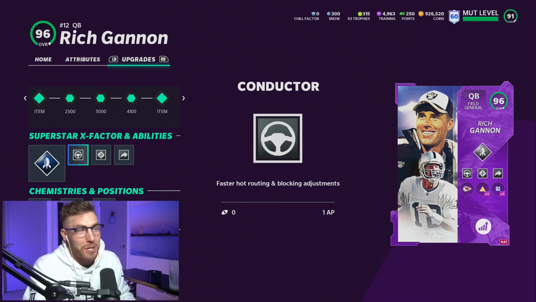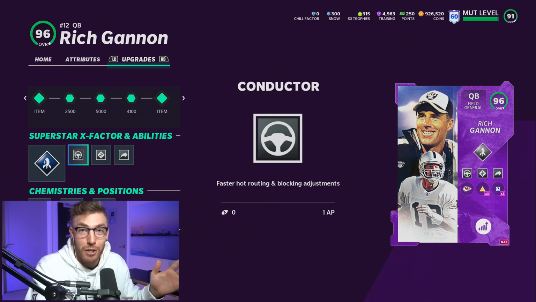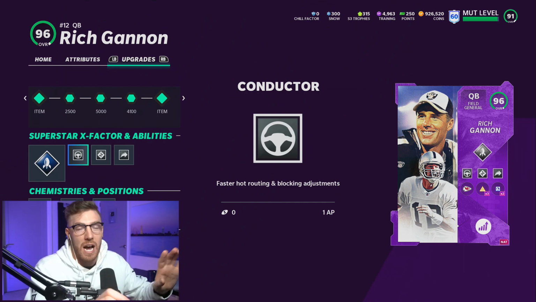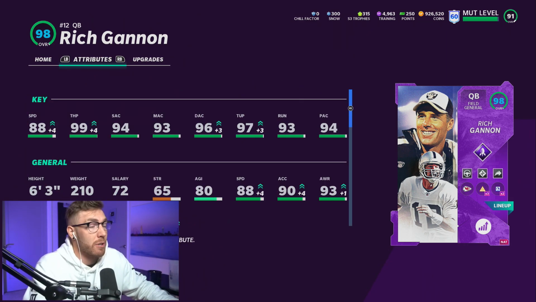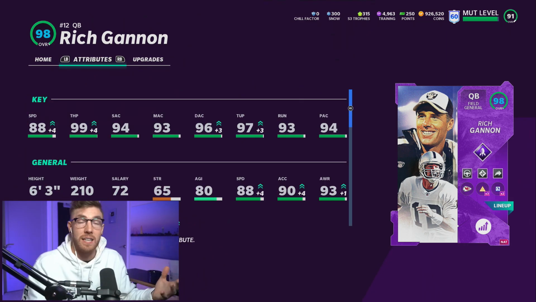And if that wasn't good enough, you also get Conductor for 1 AP, one of the other best QB abilities. Conductor is super good, allows you to hot route faster at the line of scrimmage, so you can quick hike people a little bit better. And then attribute wise, he's incredible. 99 throw power. He is a Chief, so he fits nicely on a Chiefs theme team.